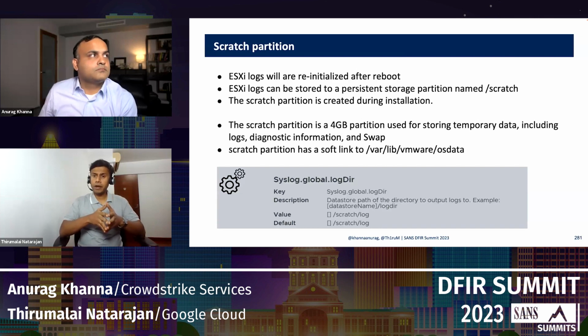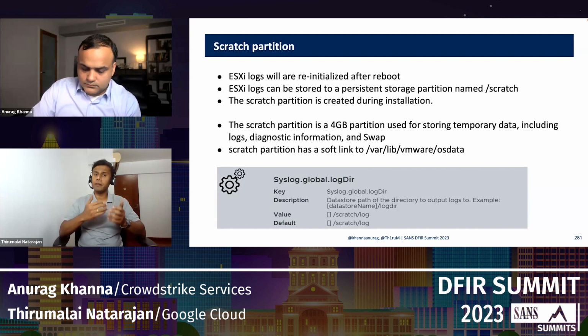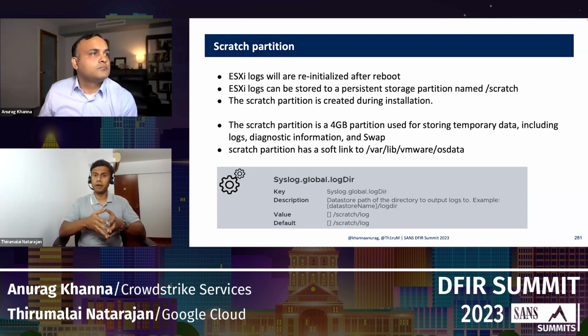As I referred earlier, ESXi operates in an in-memory file system. Certain logs get reinitialized after reboot. So we need to archive all these logs into a persistent storage partition. During the default ESXi installation, a partition called Scratch is created, and that partition is 4 GB in size, which you can extend depending upon your requirement. So as an investigator, we need to access the Scratch partition and pull these logs in order to understand the historical activity that happened in the ESXi host.